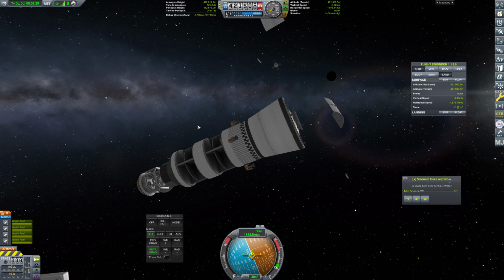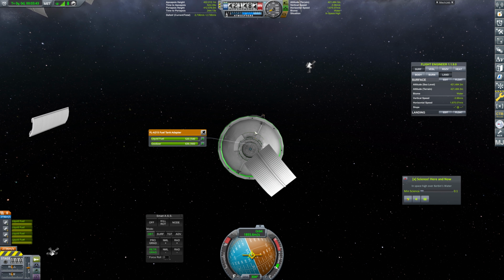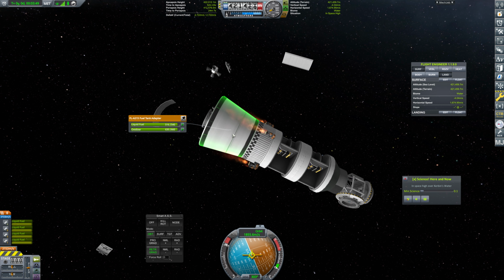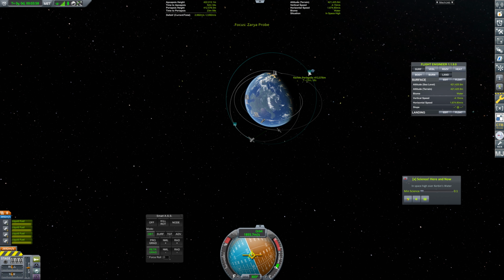These twitches aren't working. Is it because they're occluded by this fuel adapter? That would be the assumption. But this is doing literally nothing right now.